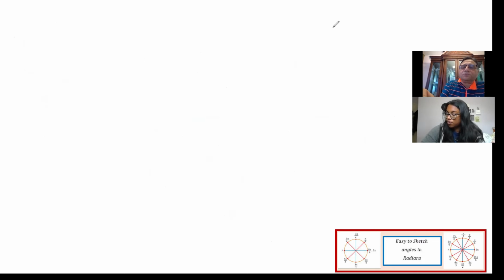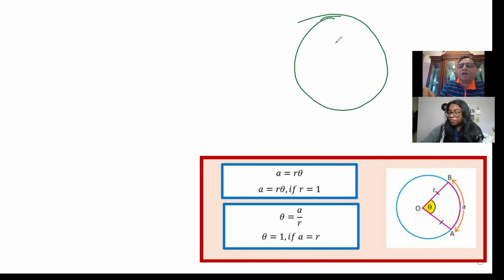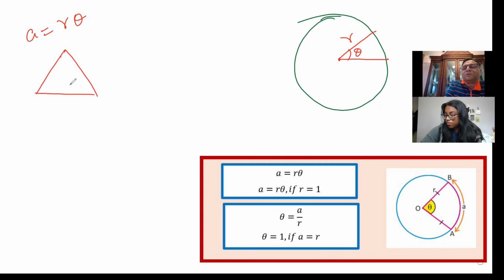Now, let's get back to the circle and look into some radian measurement questions. So we have learned one thing just now, and that is arc length A equals to the radius times the angle when the angle is in radians. So it is same as like distance traveled, speed and time. Do you see that? So you can make a triangle here. You can say A is r times theta, just to remember. Now, this is A for us.